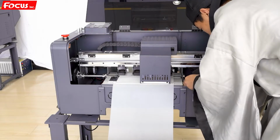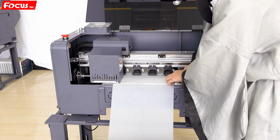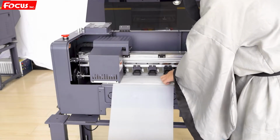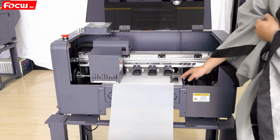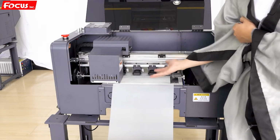If there's a problem, so we must be sure left to right here also stick ready to prevent the film bending up to scratch the print head. Like this. The stainless steel on the top of the film is to prevent the film from bending up.